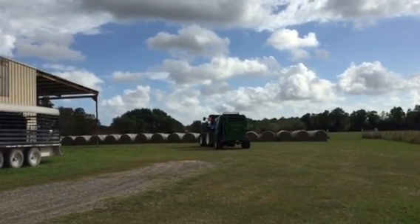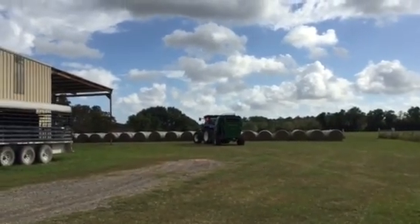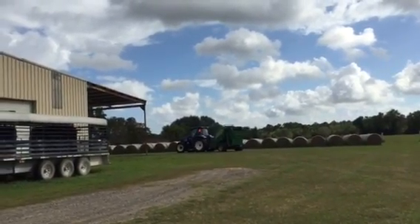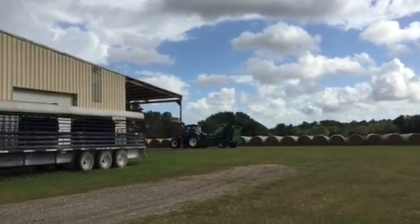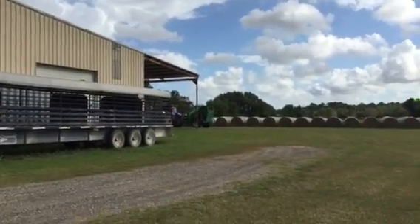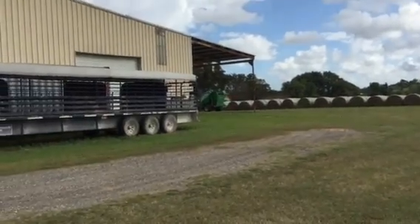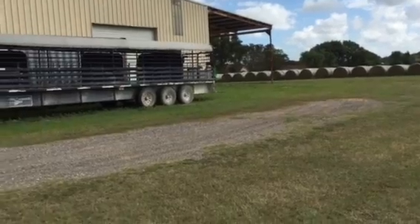The monitor is super, super dummy-sensitive — I mean, anybody could actually bail with that baler, folks. Heavy-duty chains — they're better than a John Deere, hands down. Automatic oilers. It's got two grease banks on it, basically one on either side. Everything's right there handy, so you're able to get things operational quicker, get in the field quicker.